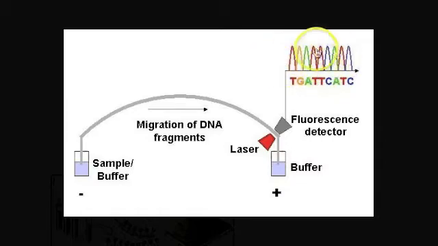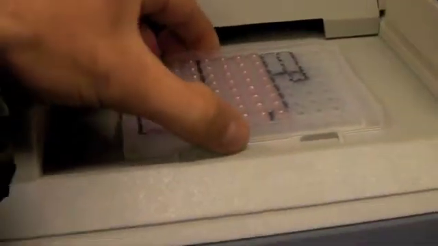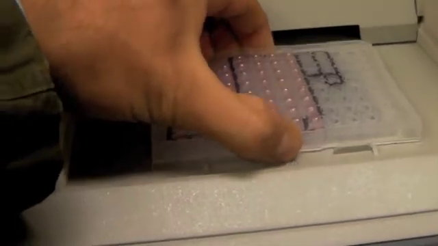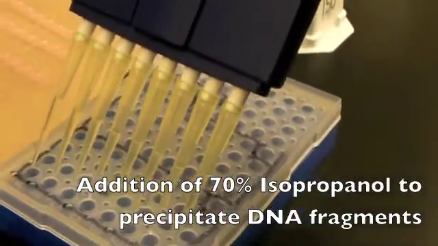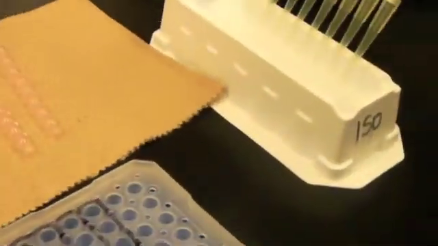Here are our samples that we're taking out of the thermocycler. This is our complete DNA sequencing product, but they have not been purified yet. We will first start with addition of 70% isopropanol, which is required to ensure precipitation of the DNA to the bottoms of the wells. We need to add it very accurately, recap the samples, and mix them up a little bit with the isopropanol.